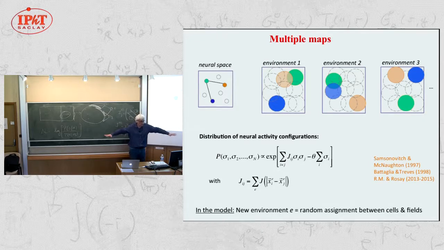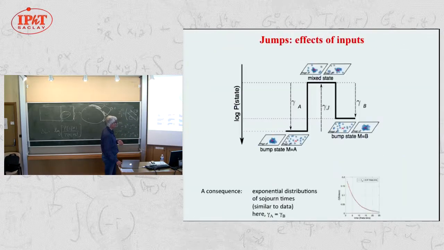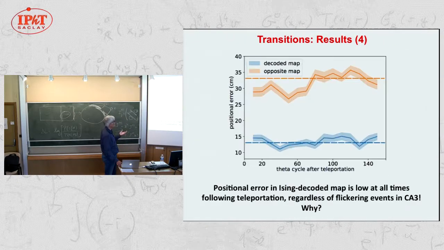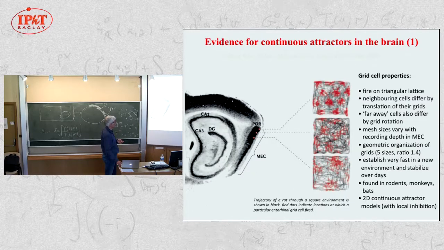You don't put it to infinite distances, right? Then that's fine. You will get a bump here, and then it's not interacting with another bump, which you would create here, and you'll get a triangular lattice because that's a more stable thing. So it's a way to build grid cells, and you get the same kind of continuous attractors in d dimensions, and that's the classical model people have right now about these grid cells.